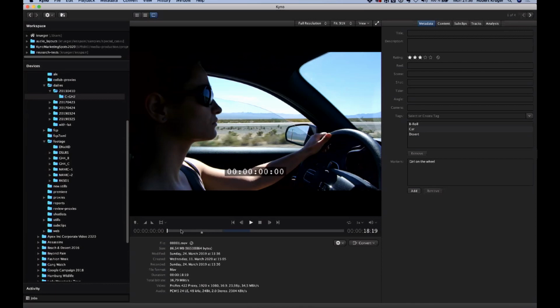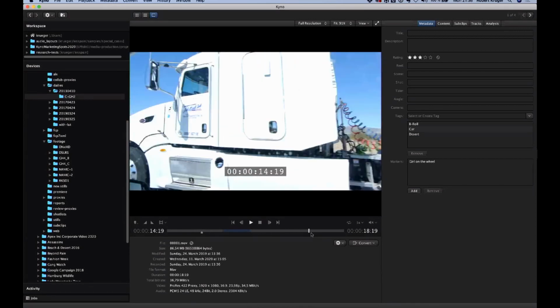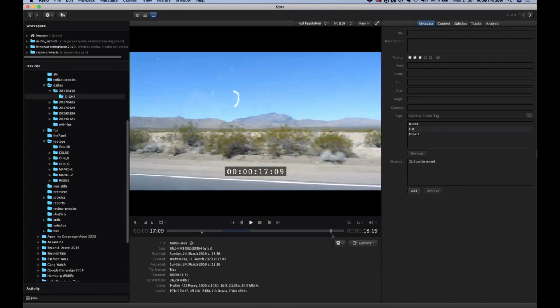But if you double click a file, you're immediately in a player with the rich feature set that you would normally just see in an NLE. So it's way superior to something like VLC or similar single player products. It supports a format range that's much broader than typical players.